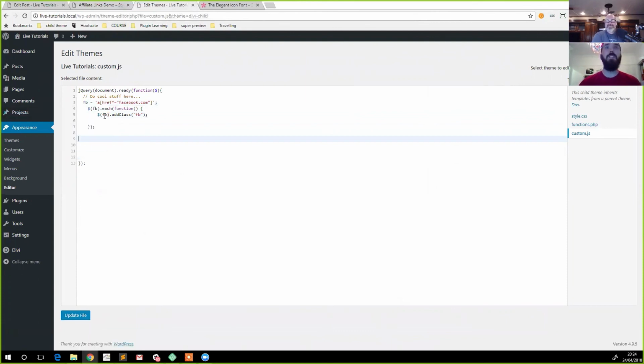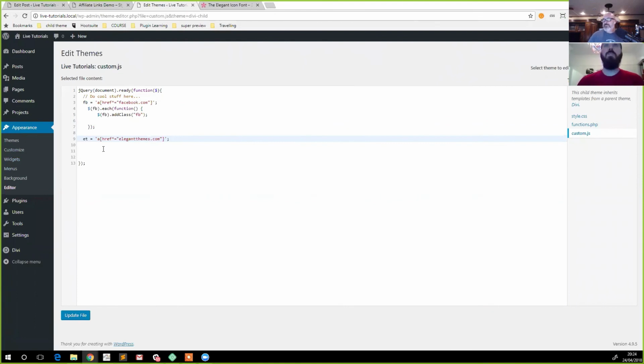So the first thing I'm going to do is use the same technique we used to set a variable earlier on, and this time I'm going to call it ET, and I'm going to have it so if it ever finds links to Elegant Themes, I'm going to do the same thing again.